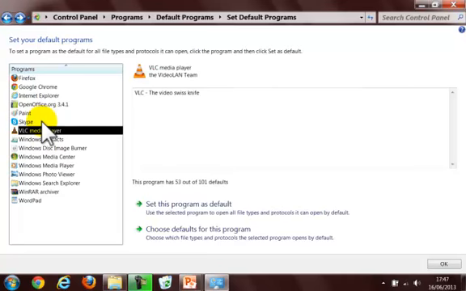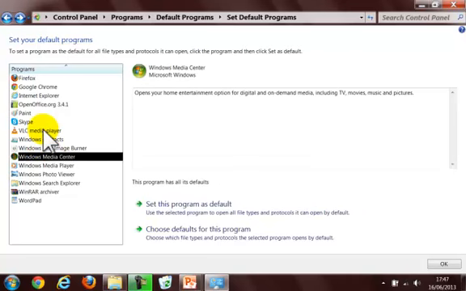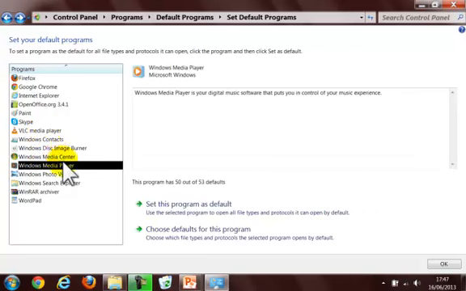As you can see here, this is the default one. But for sure, I will take the media player as an example. I will see this program, 50 out of 53. Almost all the media extensions are opened by the media player.